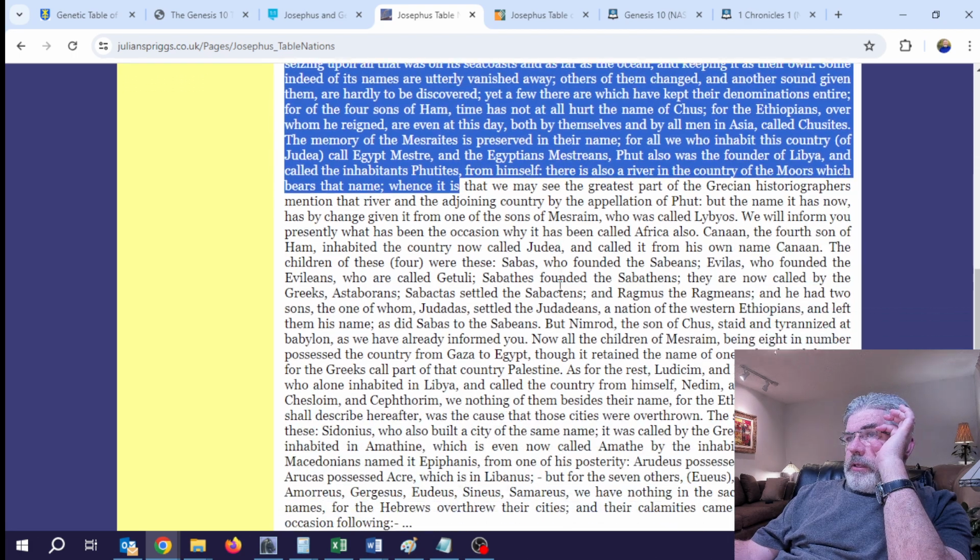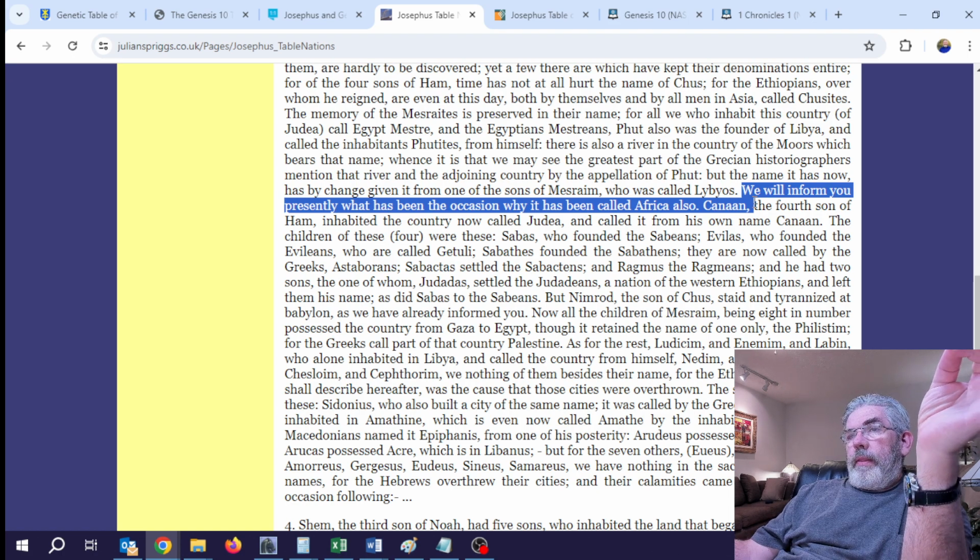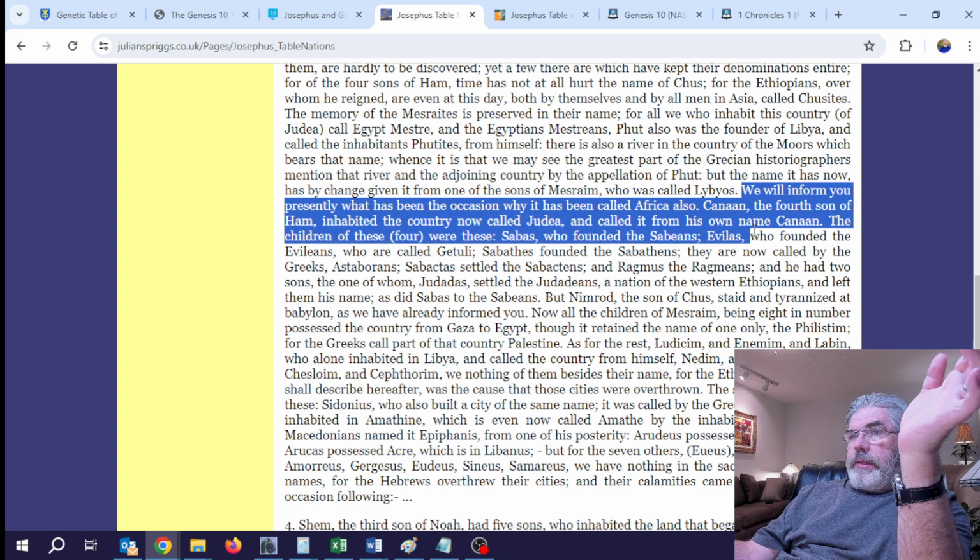And so it goes on, so you can see that yes, it is true that Ham is the father of the sons who essentially populate Africa. However, that doesn't mean that if you have African descent, you are necessarily from Ham. Like me, it might mean that you have on your mother's side descended from Ham, or one of Ham's sons, but it doesn't necessarily mean your father was from Ham. It could mean that, but not necessarily.